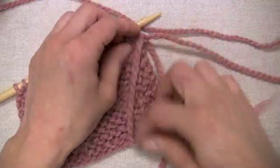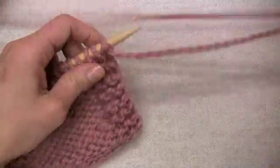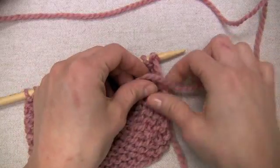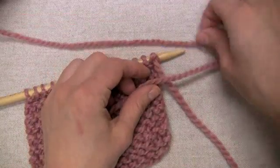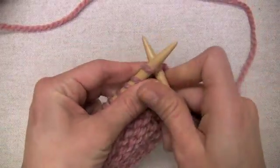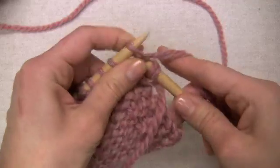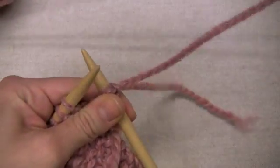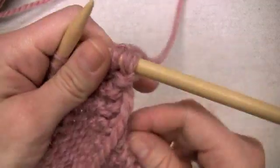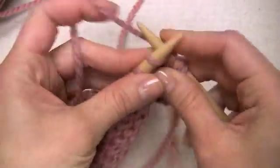I don't knot my yarn when I join a new piece of yarn at the edge. What I do is I overlap the new yarn and the old yarn, leaving again about 6 inches of a tail, and I knit the first stitch and sometimes even the second stitch with both of those strands held together. And then I drop the old yarn. You want to make sure you drop the old yarn. I can't tell you how many times I've dropped the wrong one and then run out of yarn halfway through the row, and continue knitting with the new source of yarn.